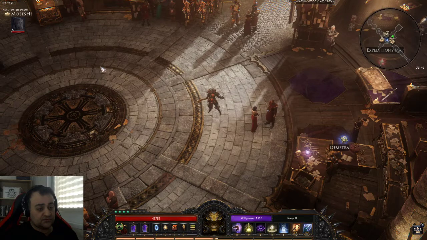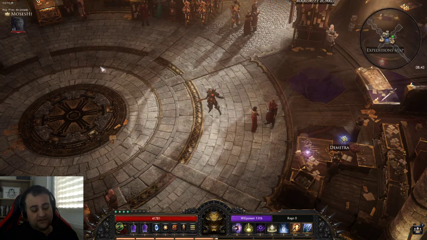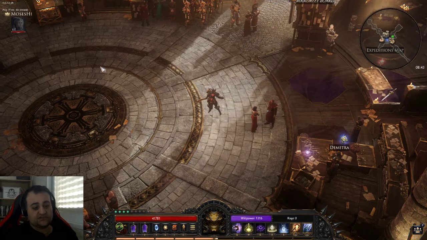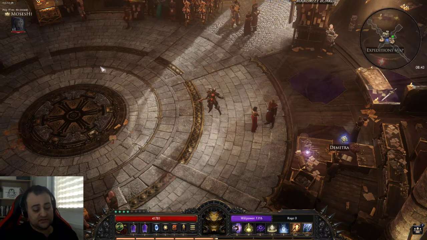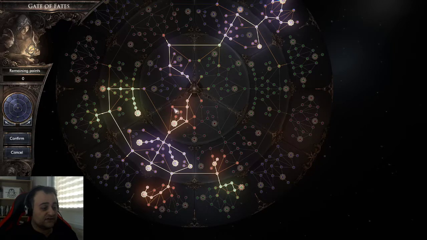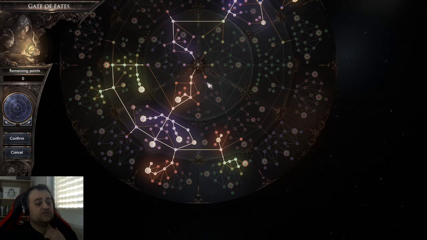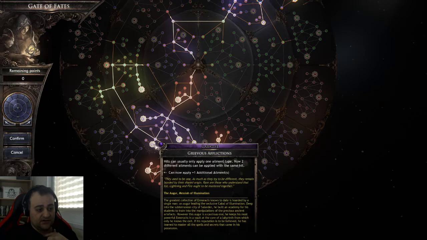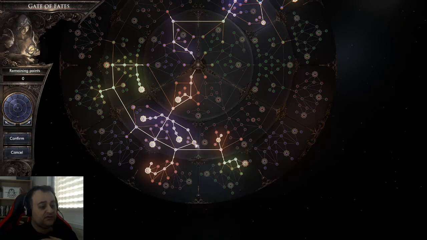When it comes to the idea of the character, it's essentially to get as many curse stacks on enemies as we can, trying to increase the damage we're inflicting on them. So we're picking up pretty much everything in Cabalist and ailment stuff. So we get the plus one over here.